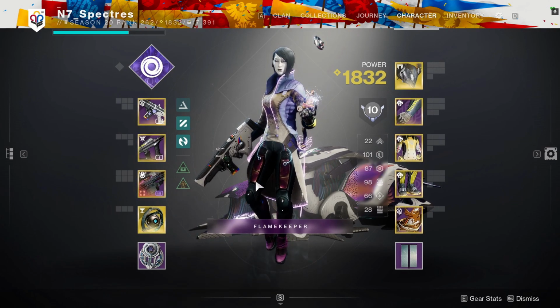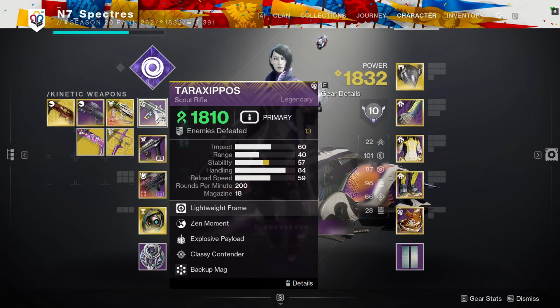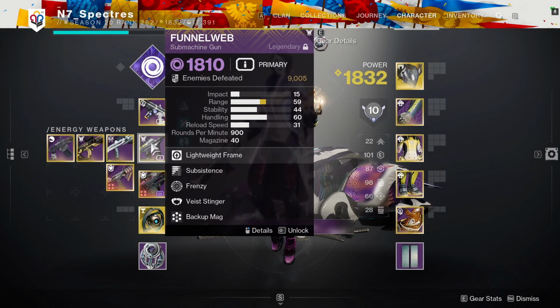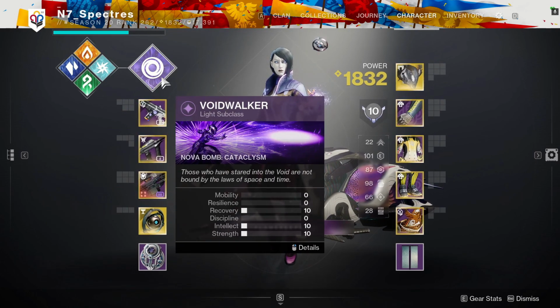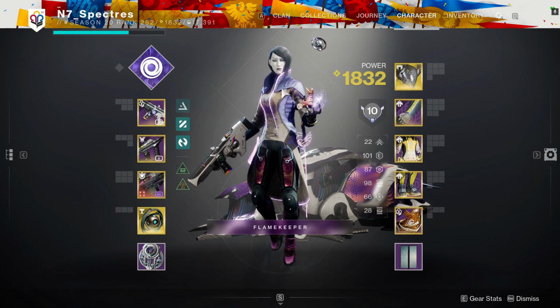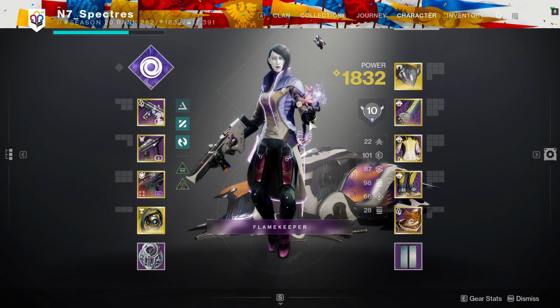So champions are overload and unstoppable, so I just use the one I got from completing a quest for Guardian Games. It's Unstoppable Scout, easy. And then I use the Funnel Web, which is a void SMG. The reason is, I'll go into a little bit more detail there, and then my Retrofit for there. Subclass is void. You don't have to be a Warlock. You can do Hunter, Titan, but I highly suggest going void, and I'll be going into details why right now.